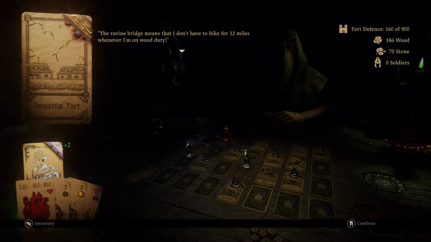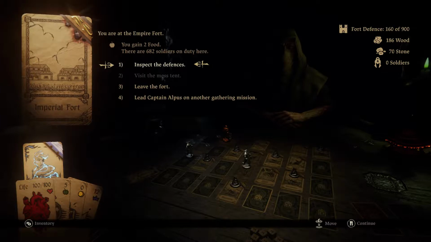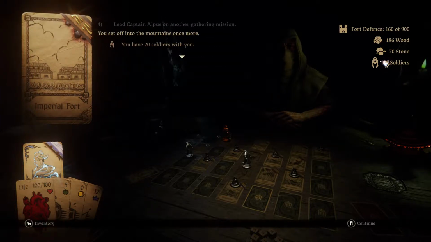The ravine bridge means that I don't have to hike for 12 miles whenever I'm on wood duty. Yeah, and neither do I.